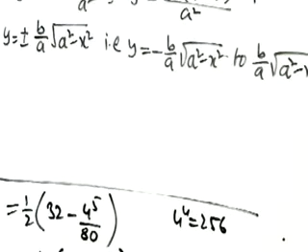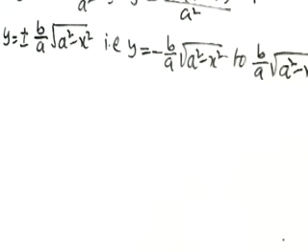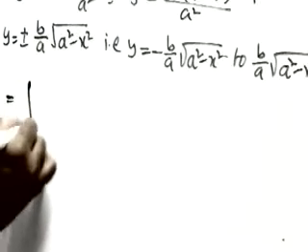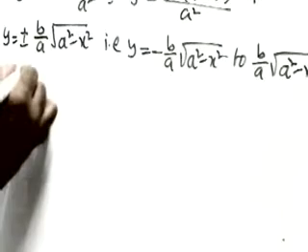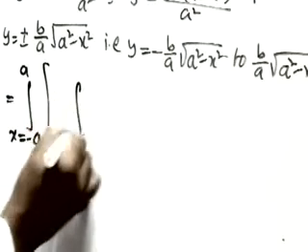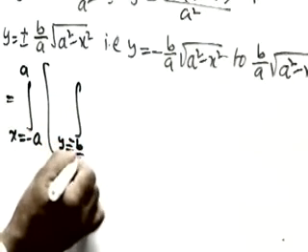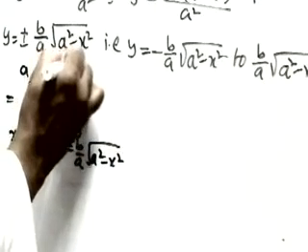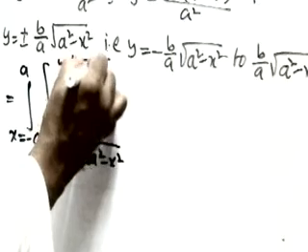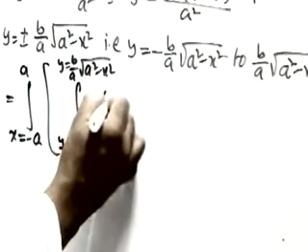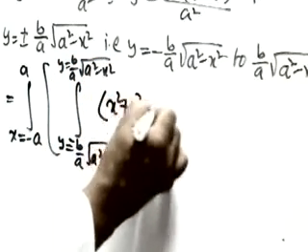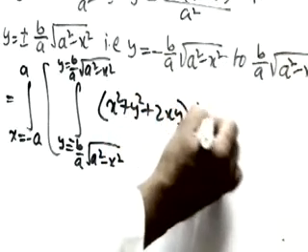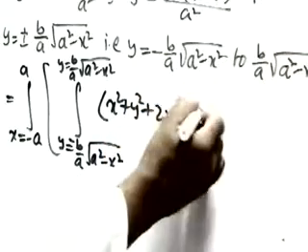Okay. Now let me change the question. First, let me take the y. First we write the constants. We are always taking constants in terms of x. So I am writing like this. Watch carefully. Integration x equals to minus a to a, then y equals to minus b by a into under root of a square minus x square to y equals to plus b by a under root of a square minus x square, of x square plus y square plus 2xy dx dy.